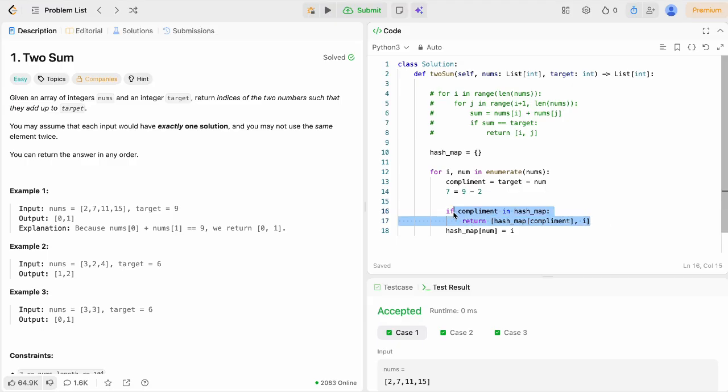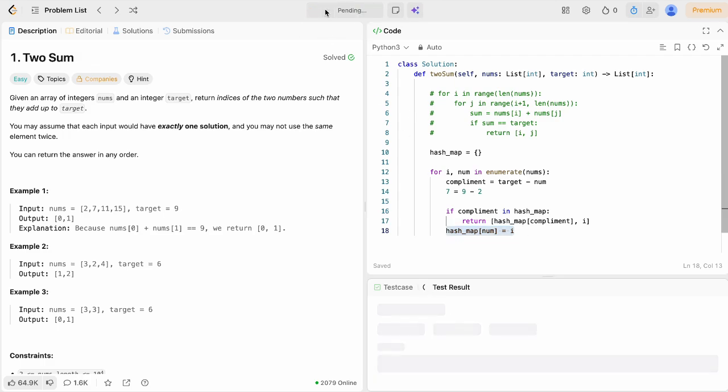If we don't find, right, so if we're not able to execute this, so it's not true because it's not in the hash map, then we want to add it to our hash map, right? Because remember, it's a lookup. We go, is this in our table? It's not in our table, well, then put it in our table. And then we go to the next one. Is this part of our table? It's not part of our table, then put it in our table until we find where we have a complement that's in our table, which means we found the pair that we return.